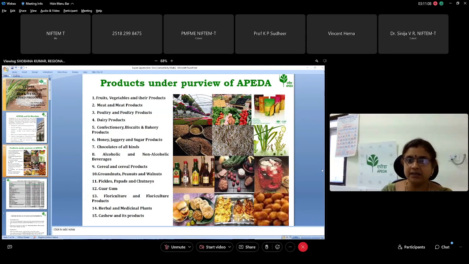But when it comes to organic, as madam said in this slide also, we are the secretariat for certifying products as organic, which is mandated under another Government of India initiative called NPOP, the National Program for Organic Production. The stakeholders, be it a farmer, processor or trader, have to go through a system or procedure underlined under the NPOP, which we will see in the subsequent slides. Under NPOP, when any product is called organic and exported from our country, it comes under APEDA, be it tea, coffee, spices, cotton, anything exported as organic is mandated by us.